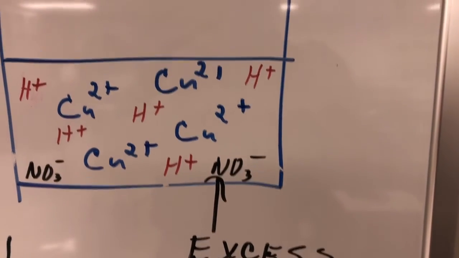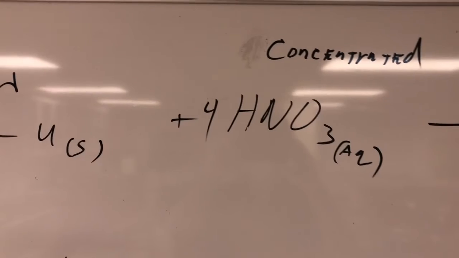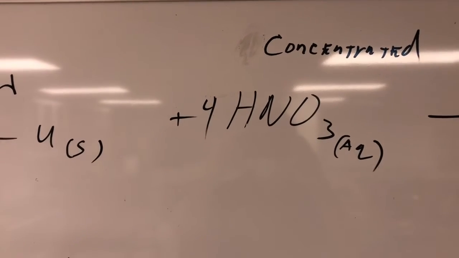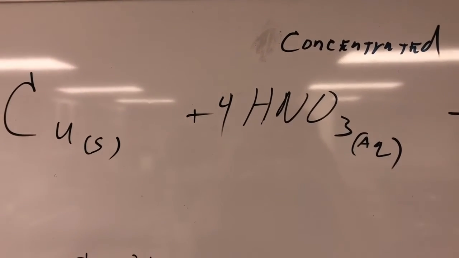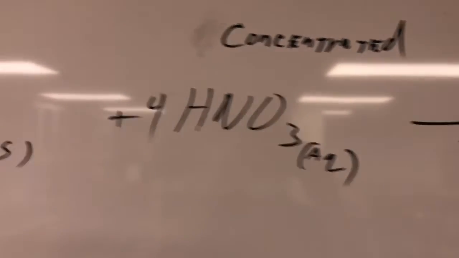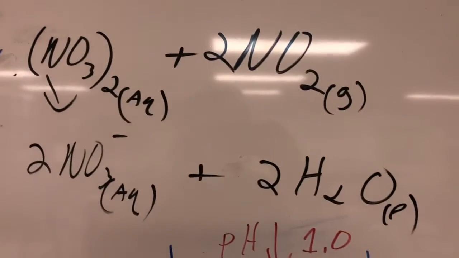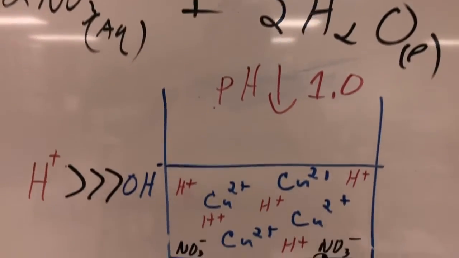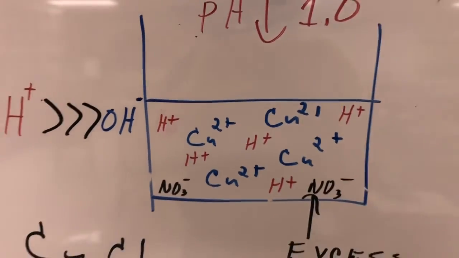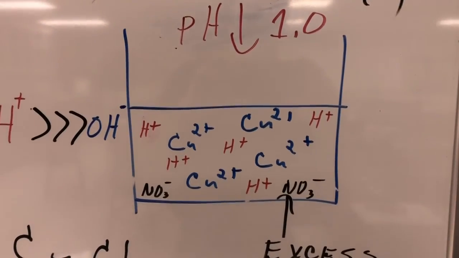Notice the excess nitrate came from the excess acid. So here's the two reactants. Again, the nitric acid is in excess. We did that to ensure that all the copper was oxidized. And we have no more solid copper present. It's all hydrated double positive copper ions. And there we have it, that final solution.